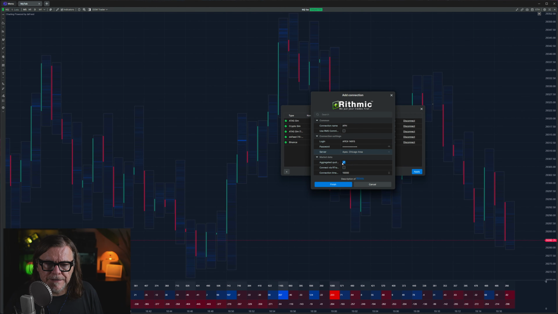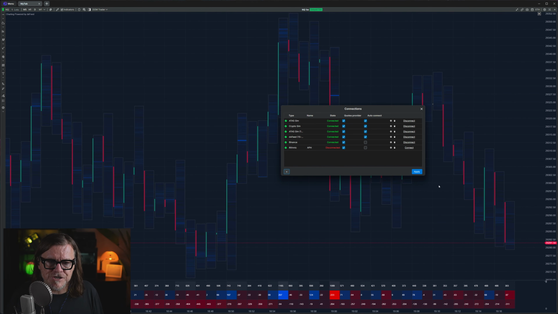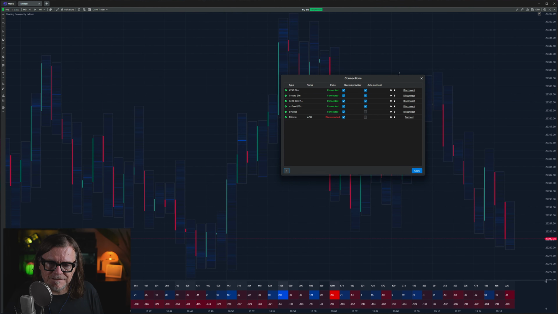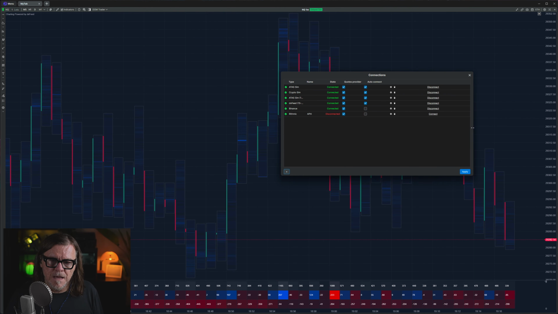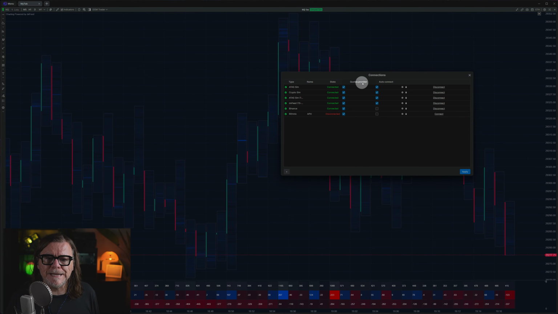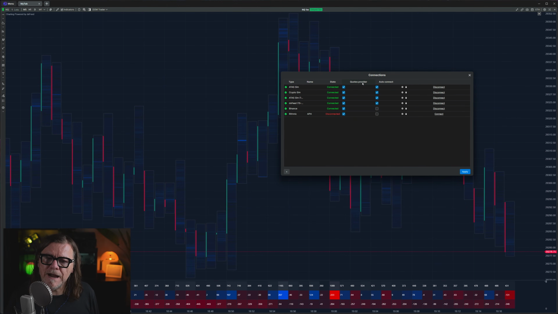I don't want aggregated quotes, and that's it. I click finish, and there's a new connection, Rhythmic APH, which is currently disconnected. I need to set this window properly. I need to distinguish between the data sources that provide me with quotes, and those that will be auto-connected at the startup of the ATAS platform.